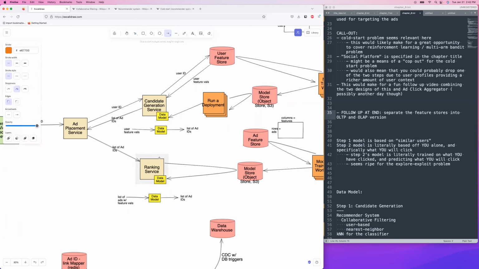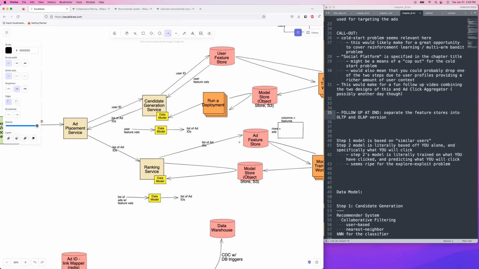And that is why we're going to make a request over to here. Okay, we can go ahead and pass the entire list of ad IDs, or it could be a key value store, and then you just make that many calls to the ad feature store.